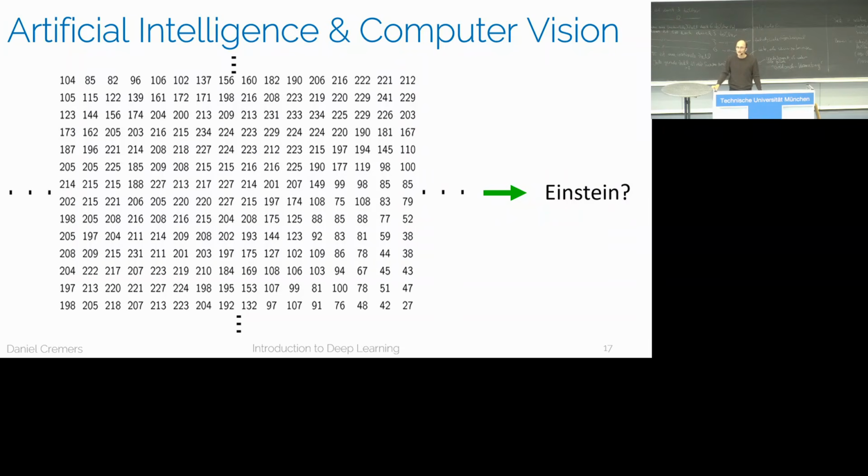Are you going to memorize all variations of Einstein, scaled and rotated and translated, with all possible illuminations? And what if he puts on sunglasses? Different brightness values again, right? Or if he grows a beard? We as humans can still recognize people. How can you teach a machine to do exactly that?